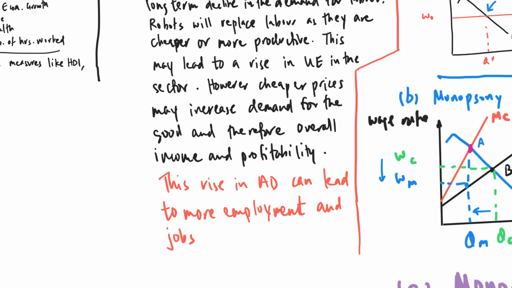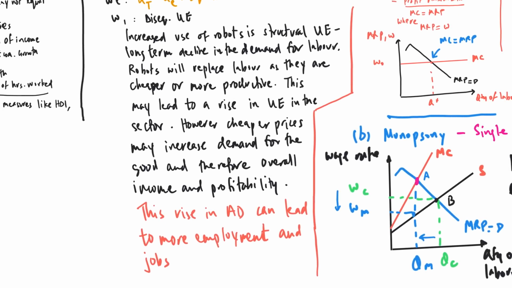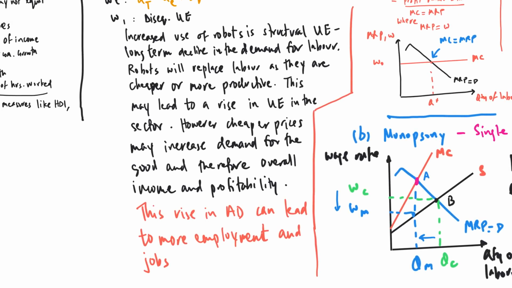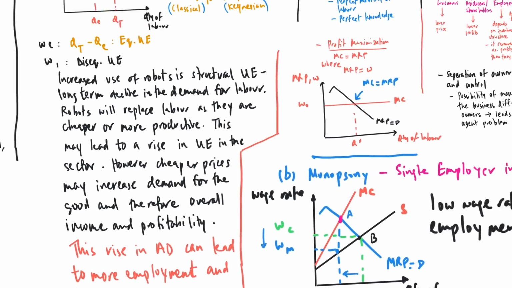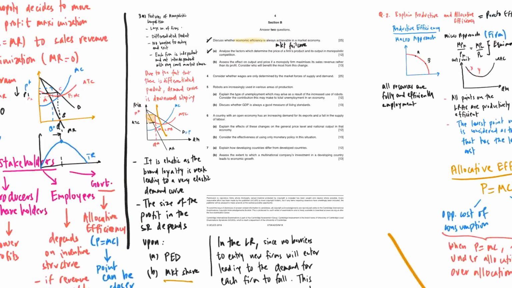So ultimately, will it affect unemployment? And the answer is maybe, depending on whether this increased use of robots is causing overall economic prosperity to go up or not. But the short-term implication will be that unemployment will increase because some people will lose jobs. But when you have structural unemployment, training can result in people finding jobs again and therefore benefiting from this kind of shift or structural changes.